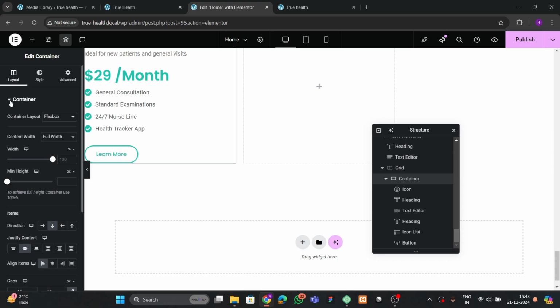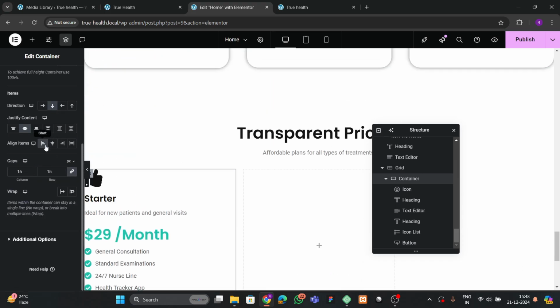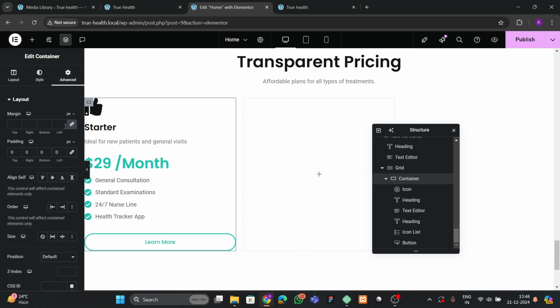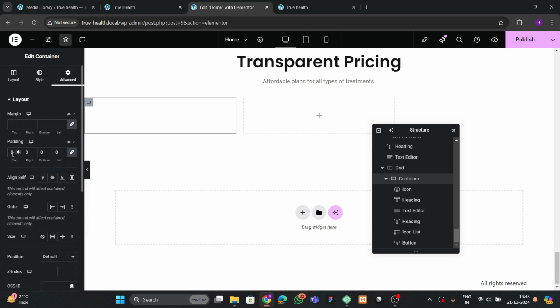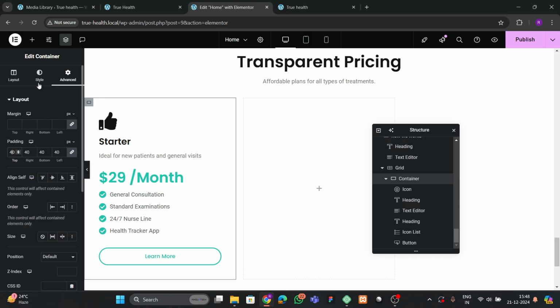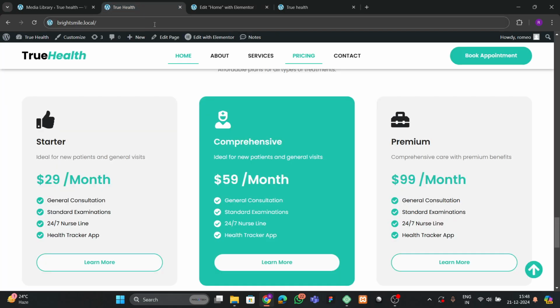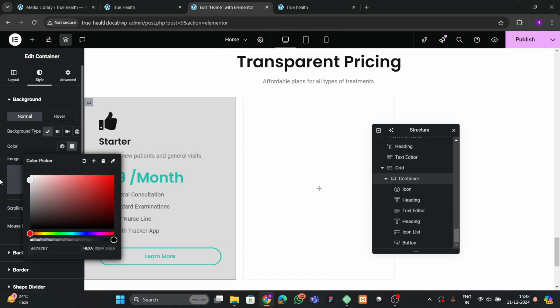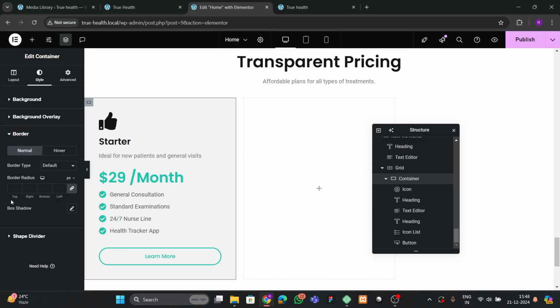Okay, so here you can see that we don't want to use this, so when you don't use this, this will become like this. Click on this, and here we're going to add 40 pixels. Okay, go to this, and here we can use this one, and here we're going to use 30 pixels, like this.